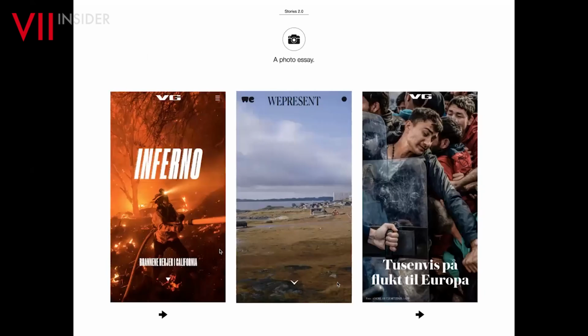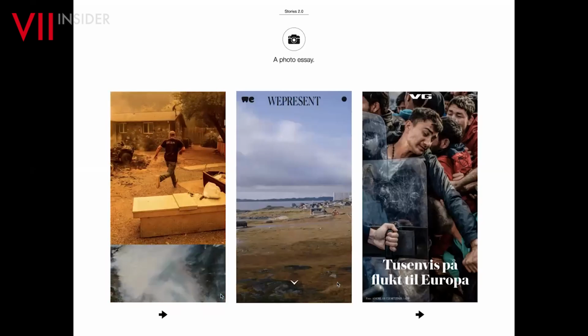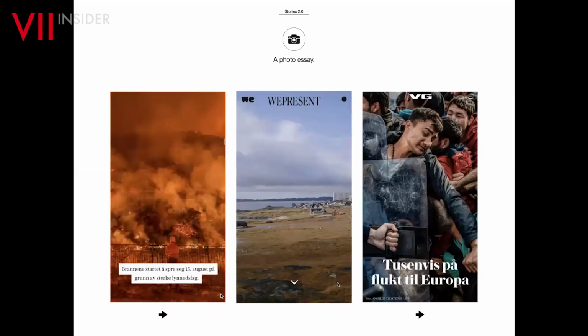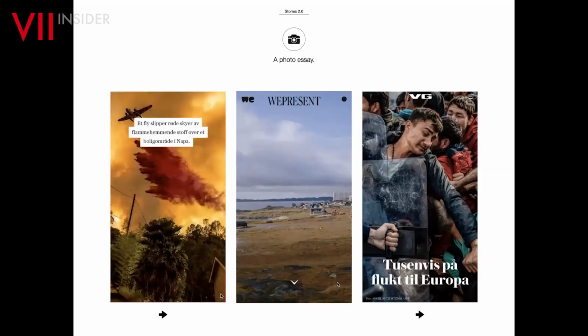So this on the left is from the fires in California last year, which is more a classic picture story where we just have pictures and short text that runs with the pictures on top of them. Here the whole text was written after I selected the pictures and built the story.